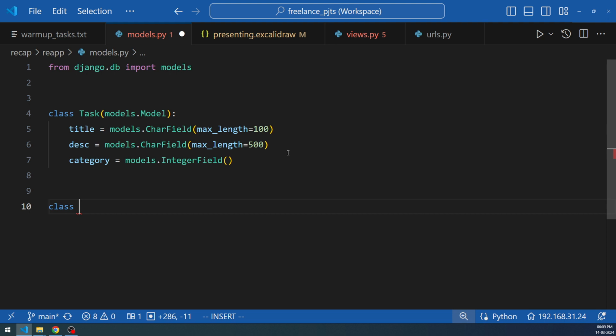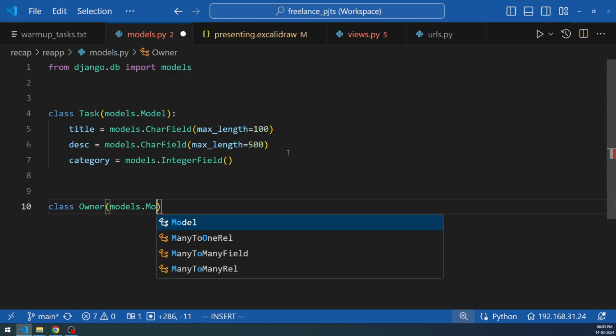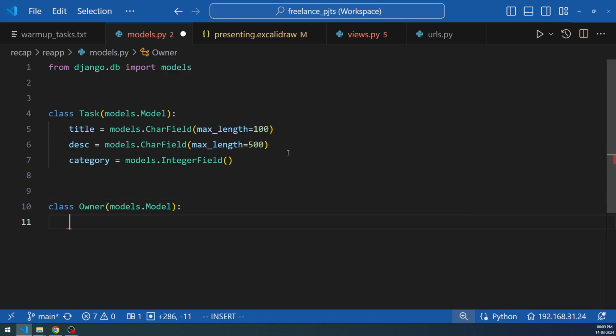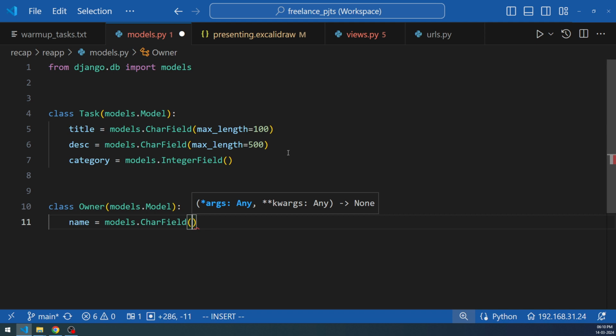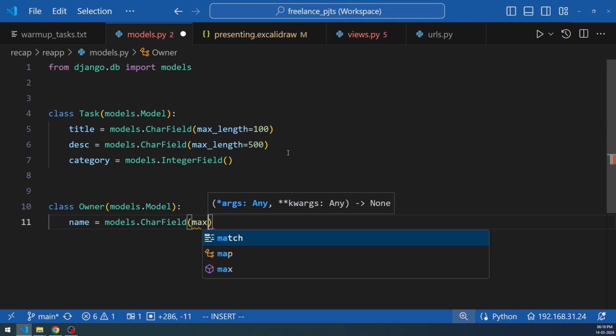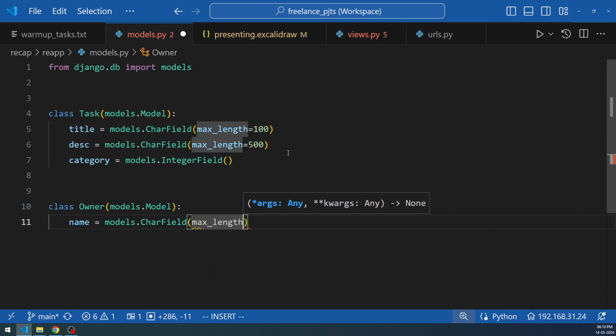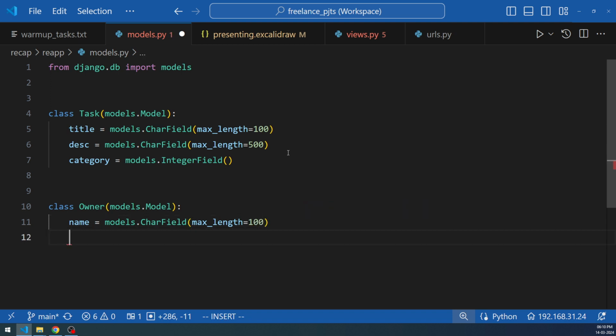So I'm going to create a class owner, and this class is also going to inherit the model class, and the owner will have a name, models dot, that will also be a char field, and max length. Now I told you that there will be a relation between the owner and the task, right?